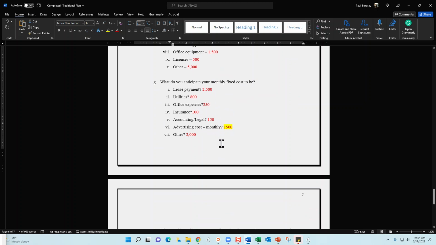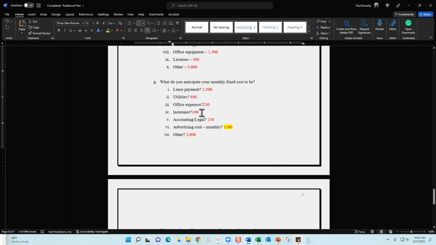Next, it could be monthly fixed costs. These line items here cannot be changed. Lease payments, if you have a lease payment, if you're doing a home office, your lease payment is 0, put it 0. If you do have a lease payment, whatever it is, put it here. Utilities, your gas, your water, your cell phone, your smartphone, your internet, whatever, all of those are going to be your utilities. Go ahead, put that here.